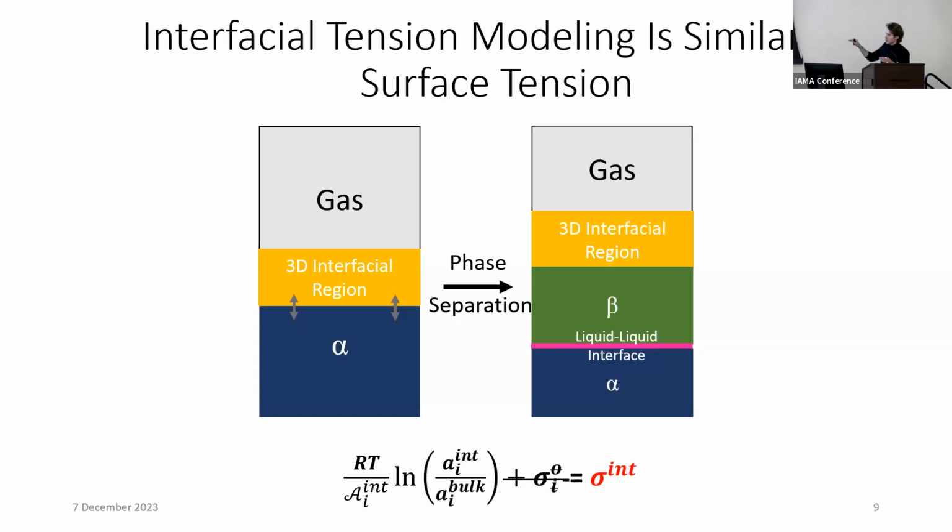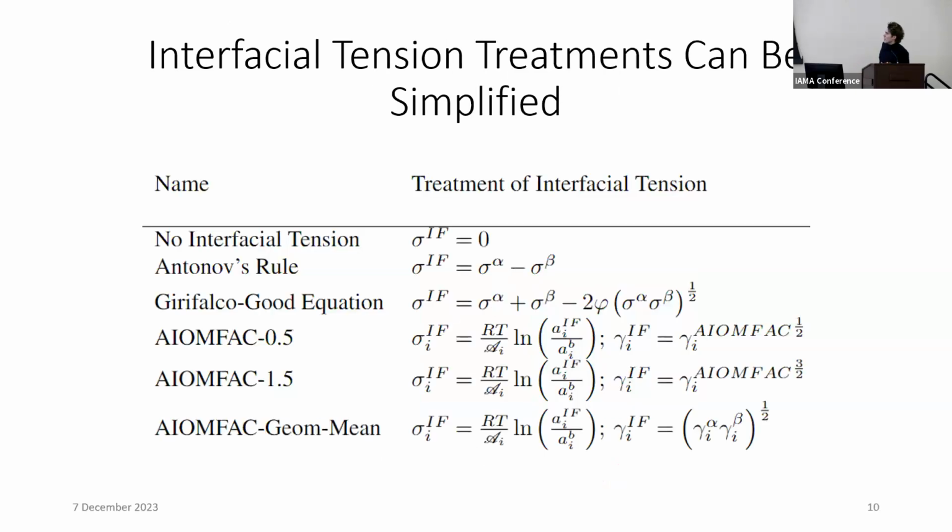So if you have a monolayer of water and then a monolayer of water on top of that, the interfacial tension between them is 0. So we just set this value to be 0. And then we looked at some simplifications here, just to see, since there have been other parameterizations for interfacial tension in the past, what that might look like. So we have this negligible interfacial tension here that we just set to 0.